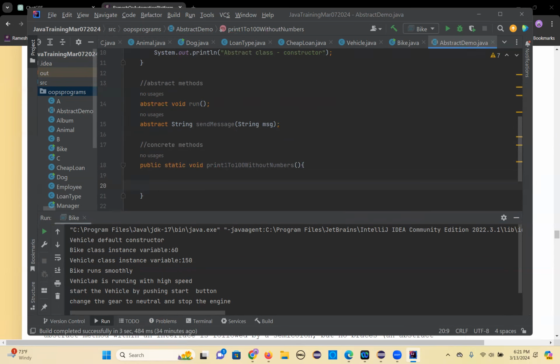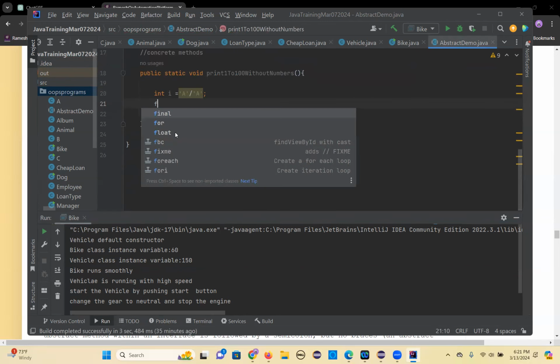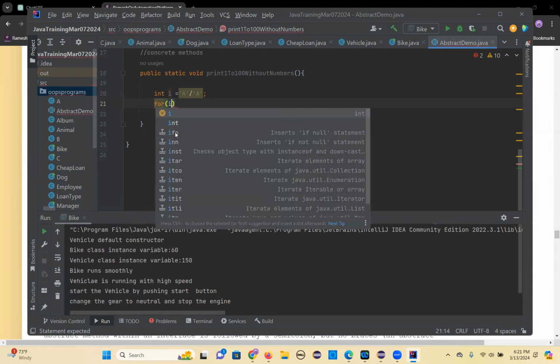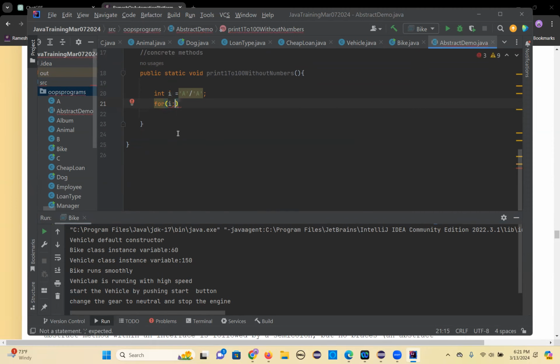So simply you can take int i equal to, like this, and you can take a for loop to get 1 to 100. So i, and you already got there. i less than, so small d, and i plus plus.